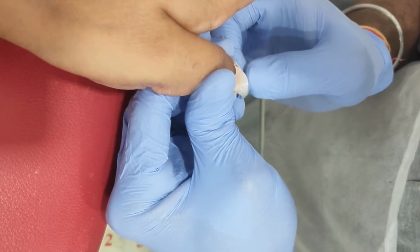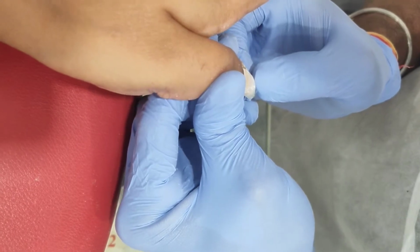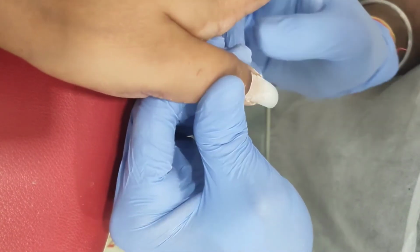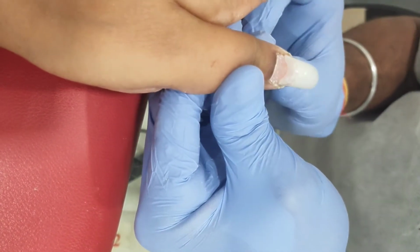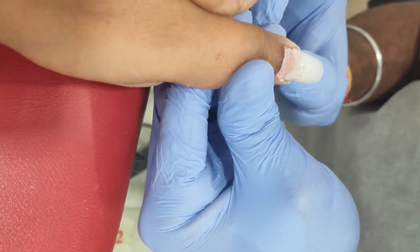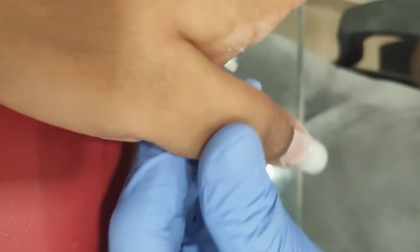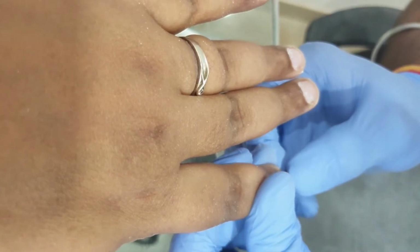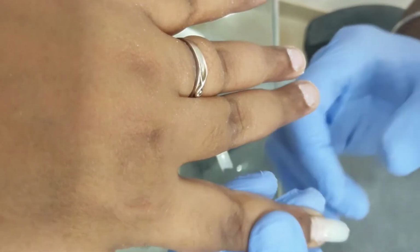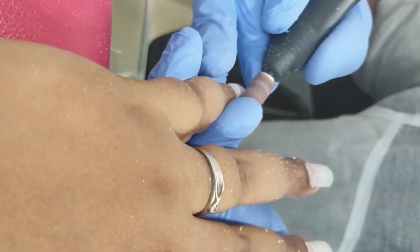My nails were little, and they have to push my cuticle backwards so that they get at least a little bit more space. I find it a little bit painful, whether it's manicure or pedicure. After that, they buffed my nail. I felt like my fingers will fall down because of the sound of that. It was just too much for me. So they buffed my nail, and that was quite painful for me, because I didn't have any nails. Like, dude, there were no nails.